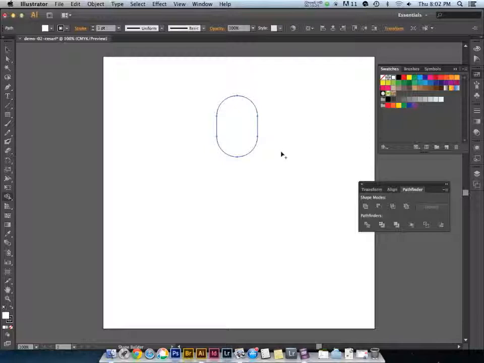There's a lot more you can do with the Shape Builder tool, obviously, depending on the complexity of your object, right? You could really get this thing to clip away these really neat sections of complex overlapping artwork just by doing that. So we're not going to go into great detail with the Shape Builder tool now.